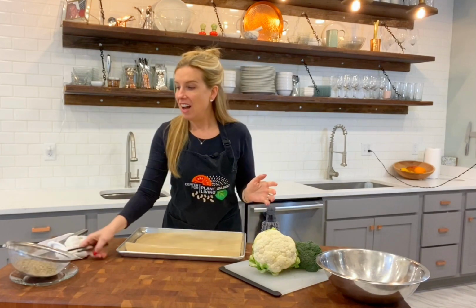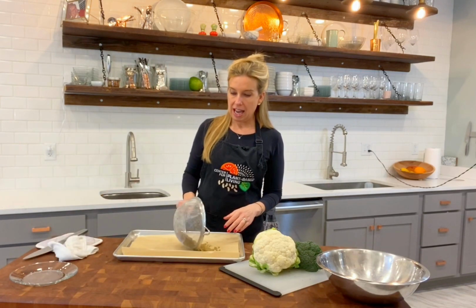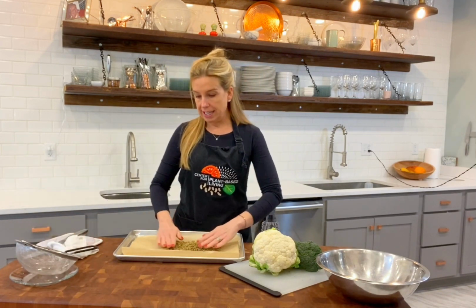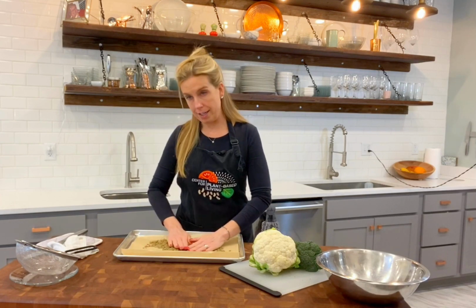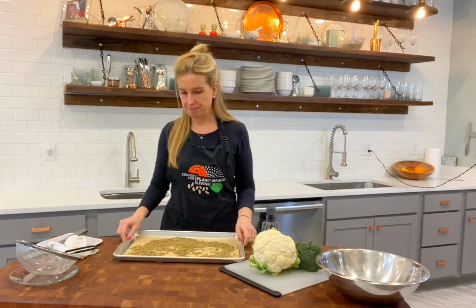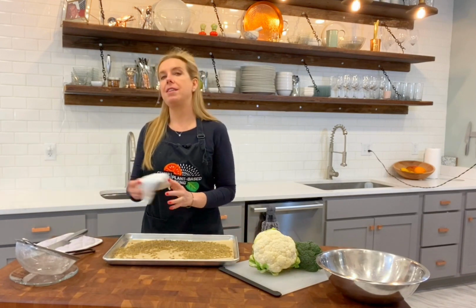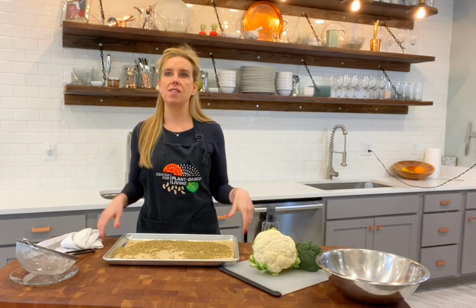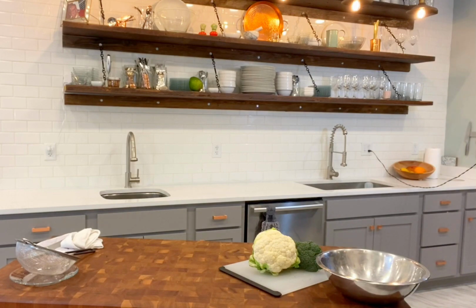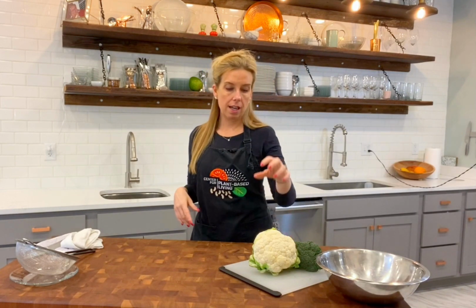It's so good. All right, here I have a cup of cooked lentils, and I've preheated my oven to 425 degrees. Place your lentils on a parchment paper lined baking sheet and just kind of spread them out. And I'm going to bake them for about 10 minutes, and this is going to give them kind of a nice little crunch. So we'll put these in the oven.